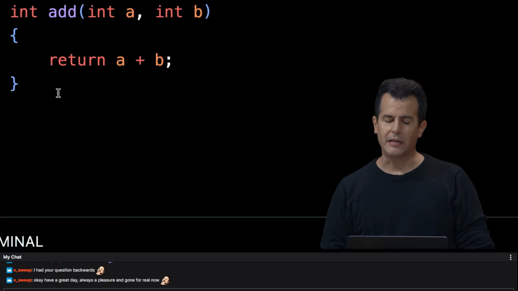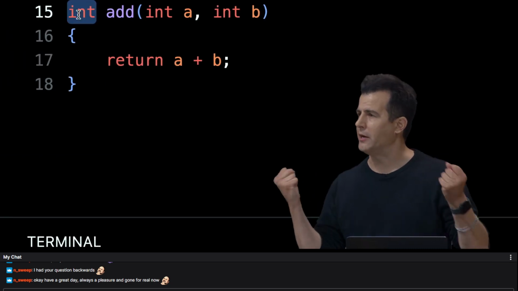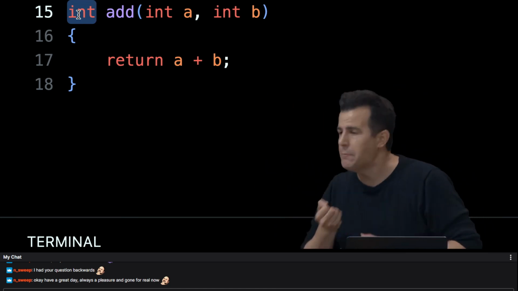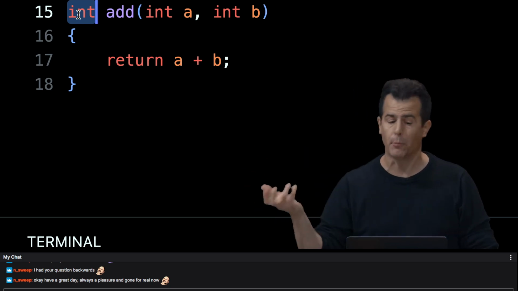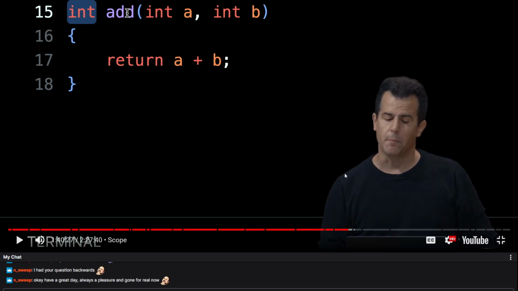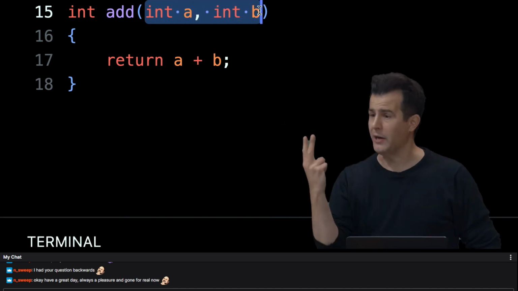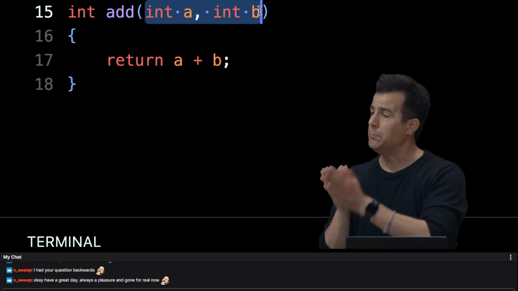Now what's going on? So here again, if I zoom in on my add function, this int here on the left on line 15 means what about add? This means that it has a return value that it's an int. So it's going to hand me back, metaphorically, a slip of paper with an answer on it that is of type integer. It's not a word like my name. It's a number instead. These mentions of int here and here are inside the parentheses, which means this function add takes 2 inputs. The first is an int. The second is an int. And just so we have something to call them, I call them a and b respectively.